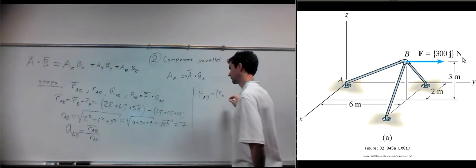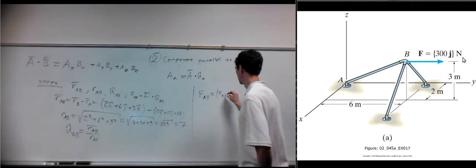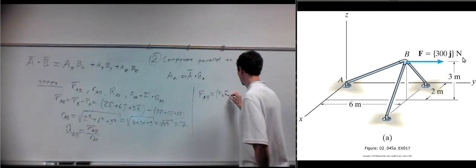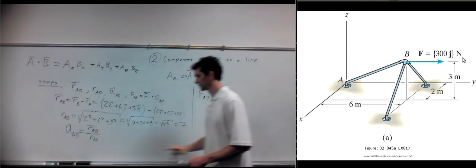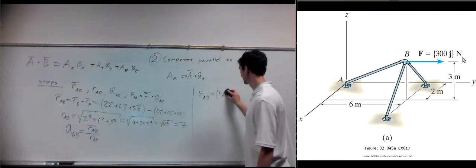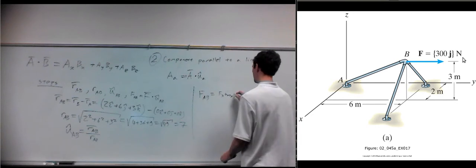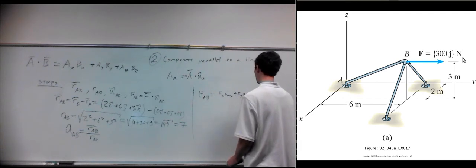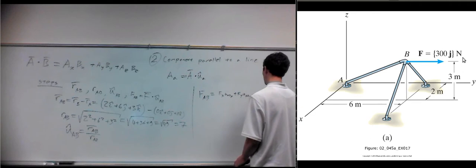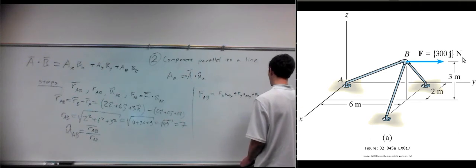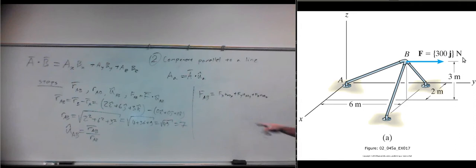And so that is equal to Fx times UABx. I erased the hat because that indicates a vector, and this is just a scalar value, so the x component. And I don't need parentheses, plus Fy UABy plus Fz UABz. All right, so the x components of F and UAB, the y components of F and UAB, the z components of F and UAB. And again, this is not a vector.